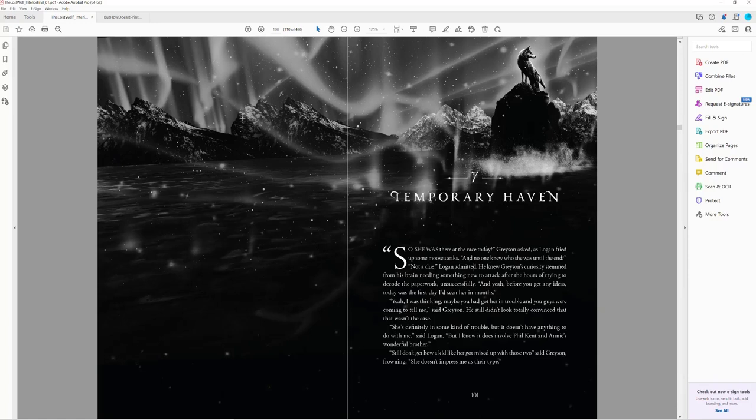Also, I've been doing interior design for books for 13, 14 years now, so it's really important to think about these things. It's also really important to know how things print, because a lot of times graphics print a lot darker than they look on your screen. So a lot of times you're going to need to tweak the levels and lighten images.